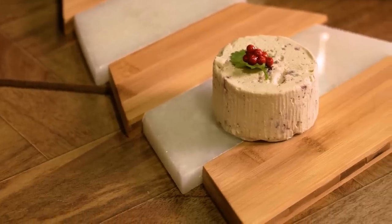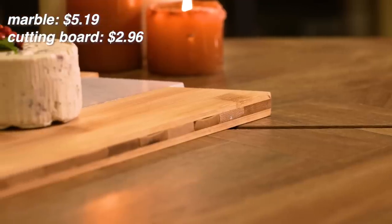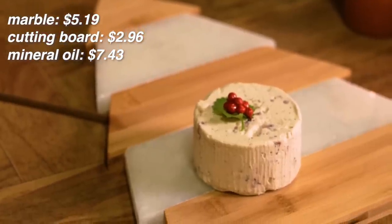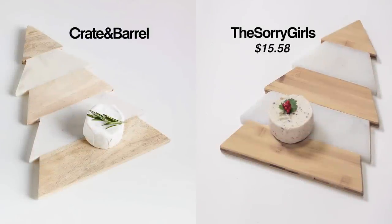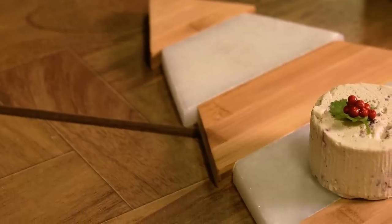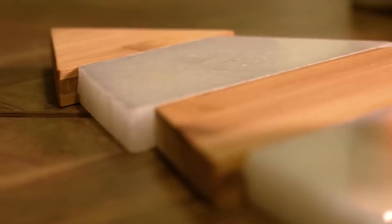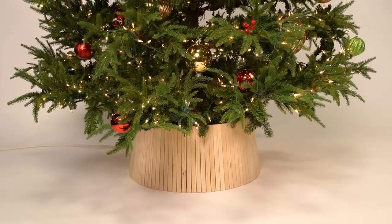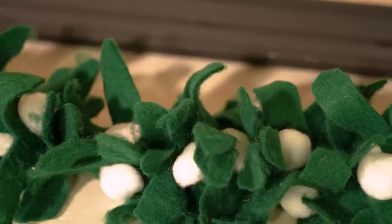Now let's take a look at this serving board all finished and styled. Using only secondhand materials: I only paid $5.19 for the marble, $2.96 for the cutting board, and the food-safe mineral oil was $7.43 — totaling our DIY to $15.58 for the serving board compared to the retail price of $49.95. Honestly guys, in Canada this one costs way more — like it's $80 for some reason, and that's even more than the exchange rate. So anyway, I am so happy with how our three DIYs turned out today. Take all those savings and use it towards presents for your loved ones — or yourself, you deserve it.